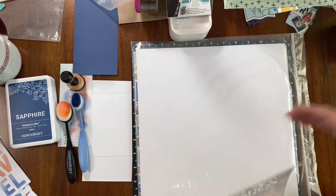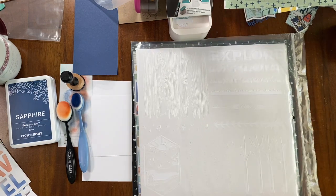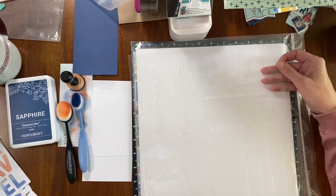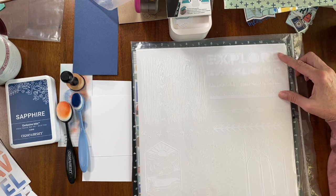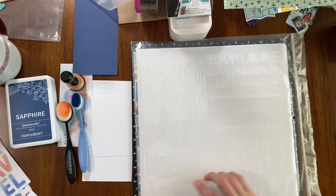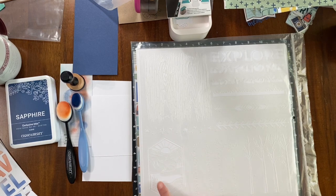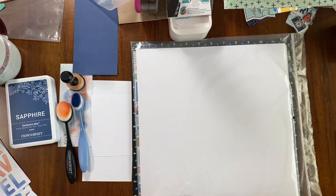And then it comes with actually 3 12x12s. And then, oops, that's backwards. Here we have like a wood grain explorer, where it's got actually 4 different layers so that you can do 4 different colors. Then there's arrows, and I call them aspen trees, and some people would call them birch. I guess it depends on where you live. There's a few subtle differences, but basically they look the same. And then here is like kind of like a national park badge with the sun, the mountains, water, trees. So this will work really well for all of my mountain and camping layouts.